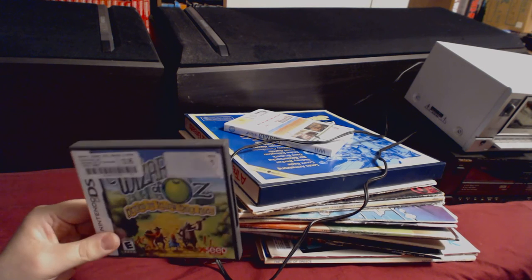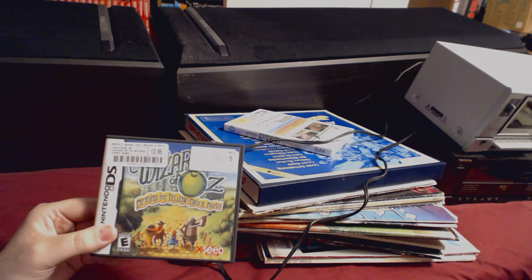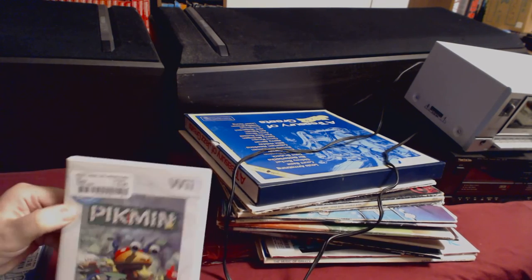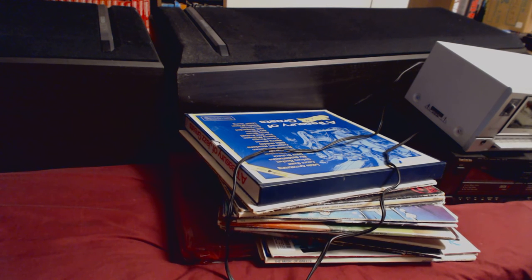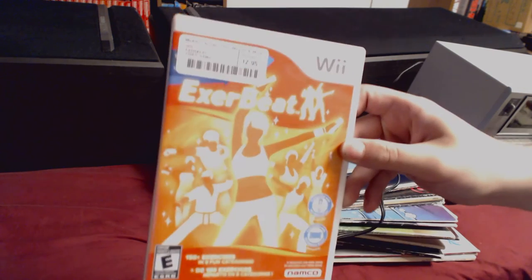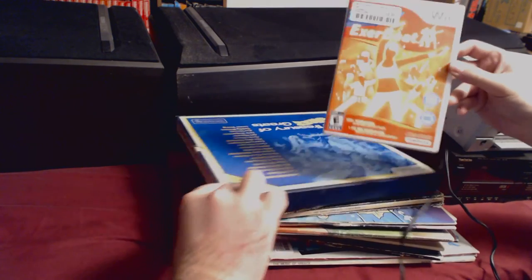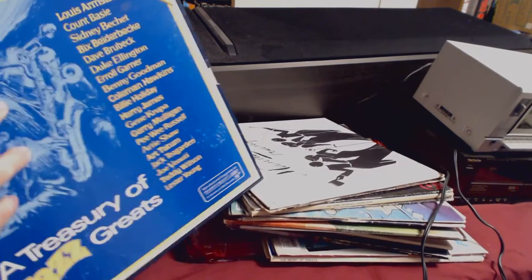We got Wizard of Oz for $14 — I bought this because I spent too much money and we tried to find some underpriced games to make some back. We did okay. I may make money on this or I may not. Same thing with Pikmin for $14. And then a pretty rare game here on the Wii — Extra Beat — I got it for $13 and I think I'll get $30 to $40 for it.